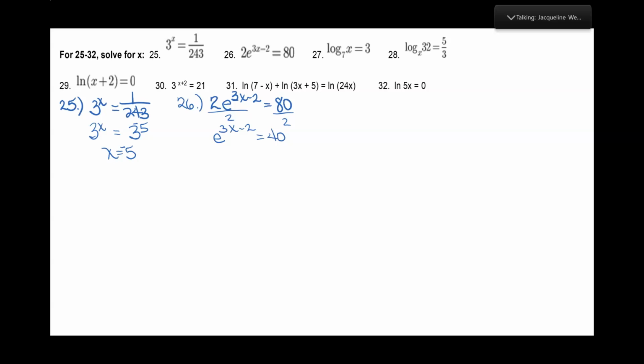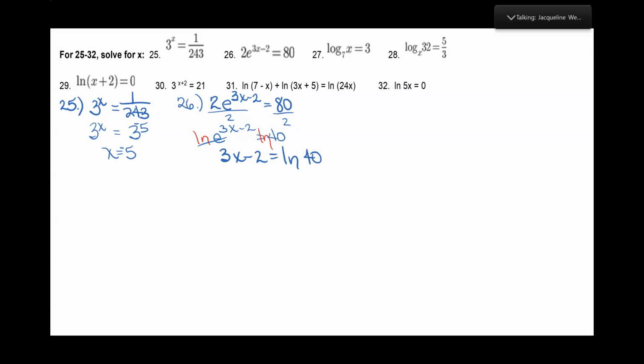ln, yeah, I'm going to insert a log on both sides with the same base as my exponential. So we had a base of e that we were trying to get rid of. So we're going to put in a log with that same base. We're going to put in log base e. So log base e is ln. And of course, what you do to one side, you have to do to the other side. Okay, so what happens to the ln e?